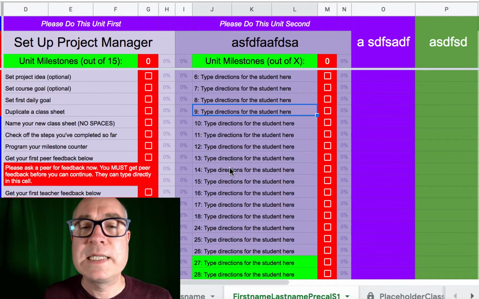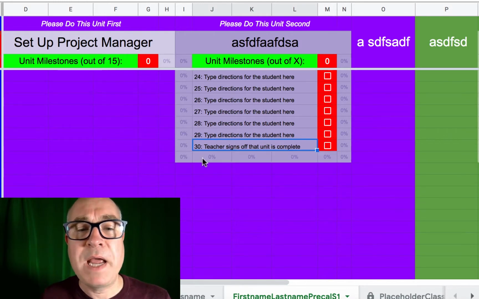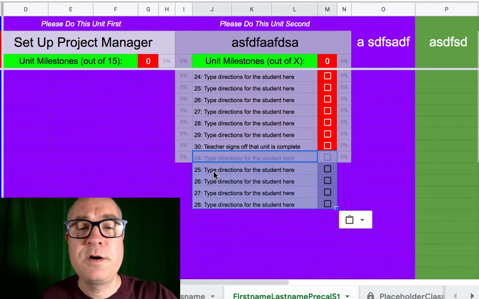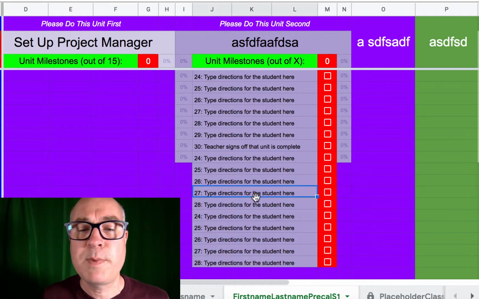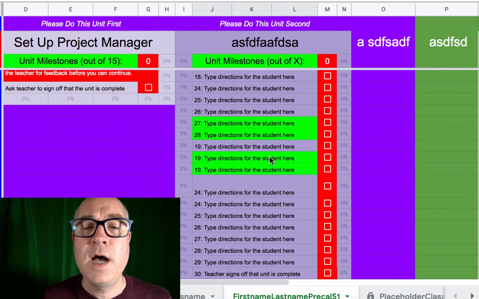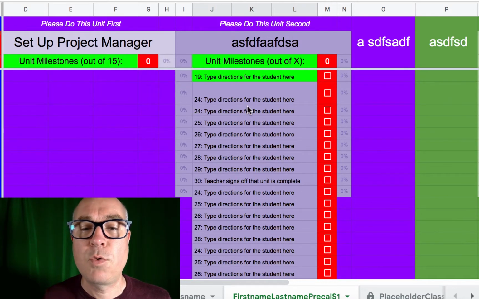If you need to extend more steps, I think it gave you a default of 30 steps in each one of these, just paste on top of here. We'll fix this later. You're going to make a mess right now, and I'll show you how to clean up that mess. But let's say you need to go beyond 30, just paste as many additional rows of directions and checkboxes as you want down here. Later, again, we'll clean up all that stuff to make it work. We'll also show you how to clean up formatting like this green that isn't supposed to be there. That's going to be a future lesson that you'll work your way through. So you can copy and paste as much as you want.